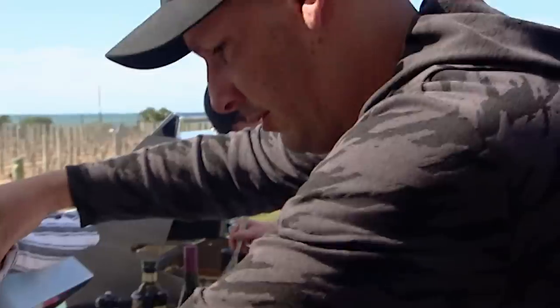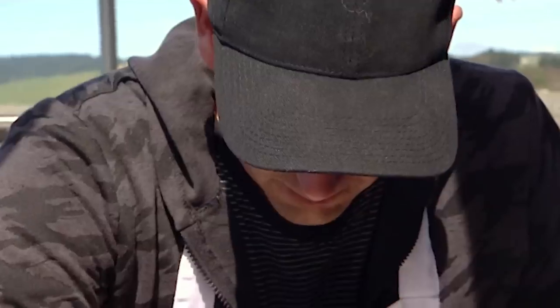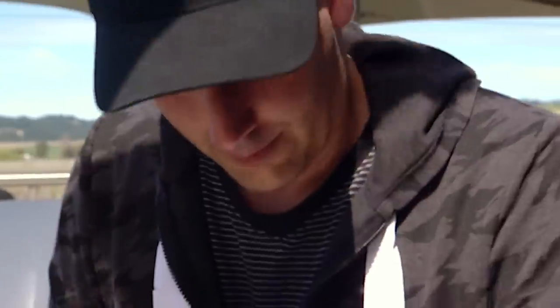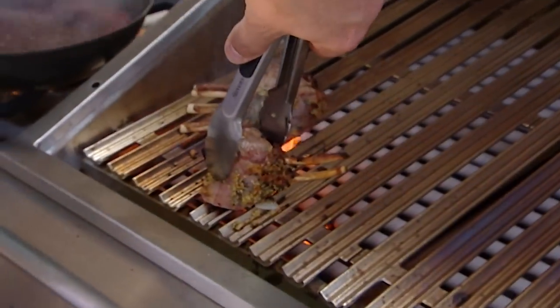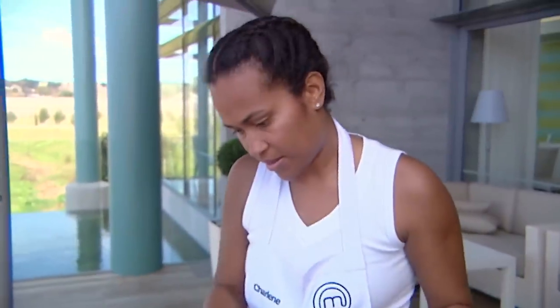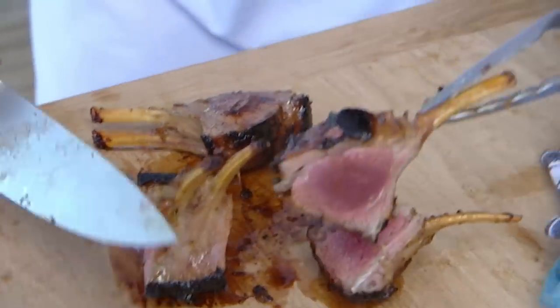Three minutes left. I'm out of time — I have to plate up. The mushrooms are fine, I've got the parsnip chips, they're all organised. The reduction's been reducing away nicely. But the key thing is this lamb. I cut it straight down the middle. It's too rare. Come on Tony, thinking now — you've got three minutes left, sort it out. If it's raw, everything else on the plate doesn't matter — it's the key ingredient. I'd rather serve it too red than burn it. That's not looking very good for me — I think it needs to cook a little bit more but I don't have time. I had to think very fast.